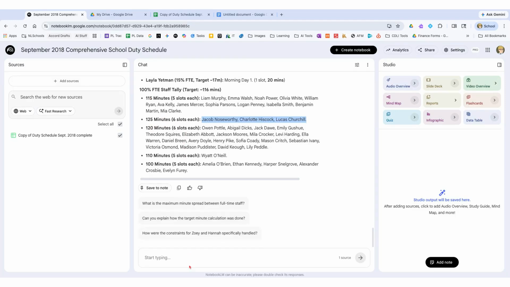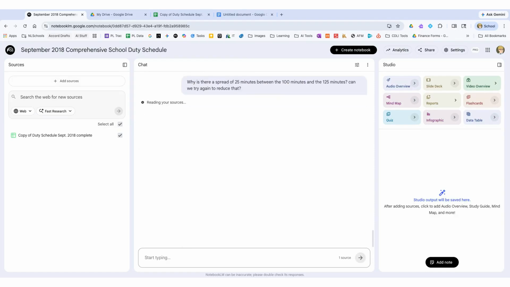So I could always ask, why is there a spread of 25 minutes between the 100 minutes and the 125 minutes? And try again to reduce that. It'll give me an answer, and you can always, of course, play with it as well.